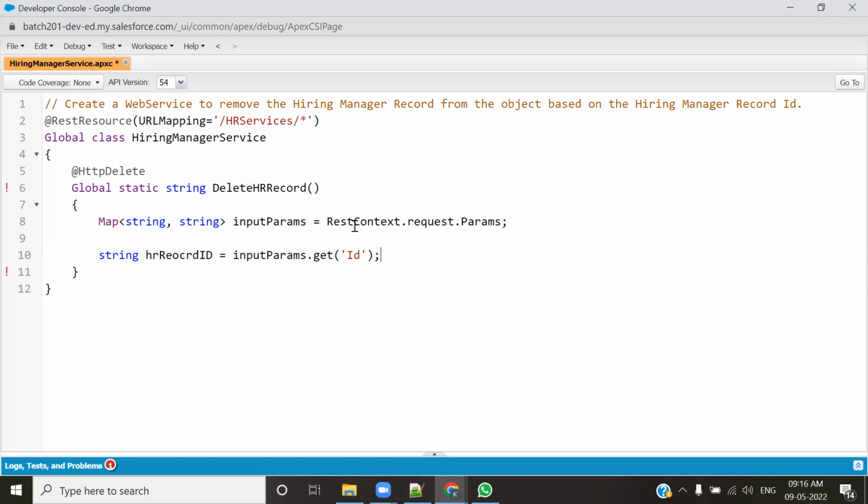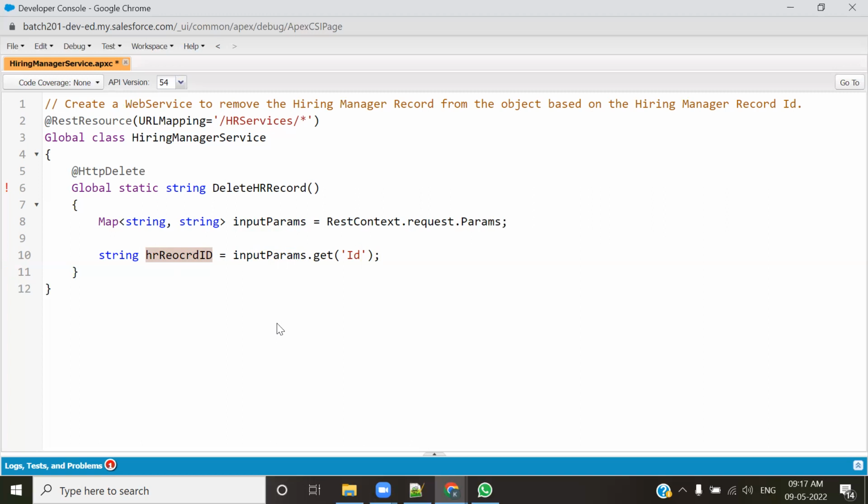So what I collected out of this request, out of the parameter, what is stored inside this collection, I just collected the ID, and I have stored it inside one of the variables, HR record ID, right? So what did I do, understand once again. First of all, I requested the parameters.